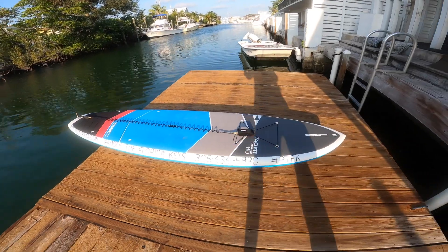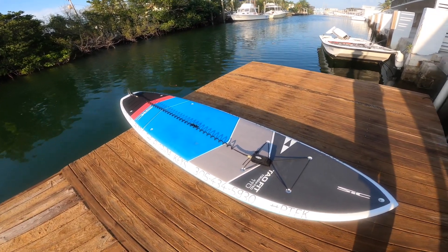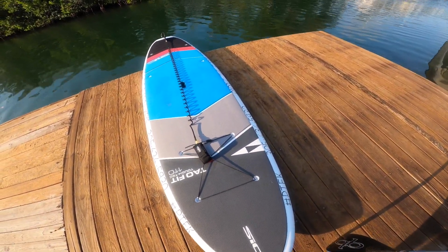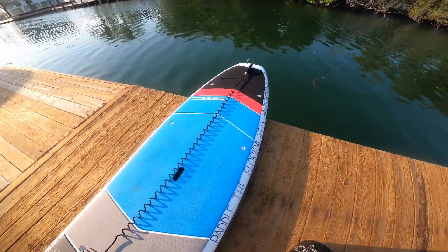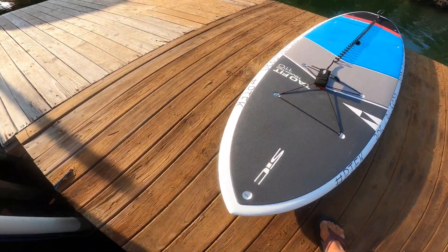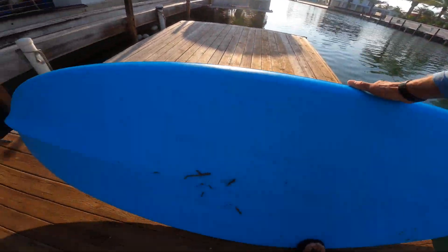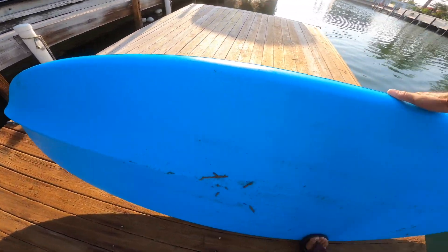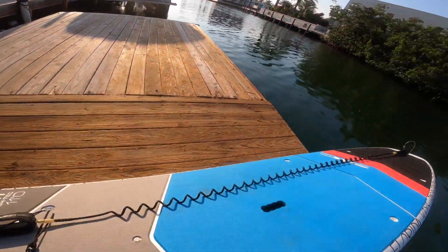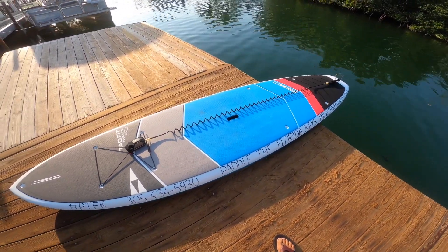It's a little shorter so it'll fit in some of your smaller storage areas and it'll still be plenty stable enough for somebody up to about 250 to 260 pounds — they could paddle this board without much problem at all. It's got front bungees, it's set up for back bungees though we don't have them installed on this board, but you can put back bungees in it. It also has a bow line attachment. If you flip it over, you can see it has a little bit of shape in the front — a little wave breaker action. Basically it's a big nice cruiser board suitable for all-around paddling.